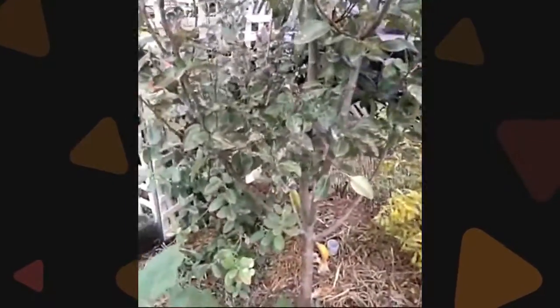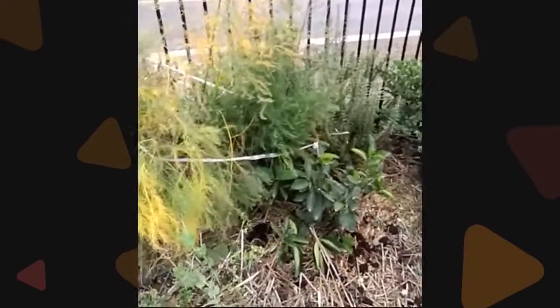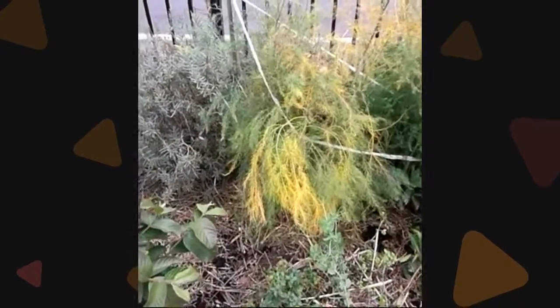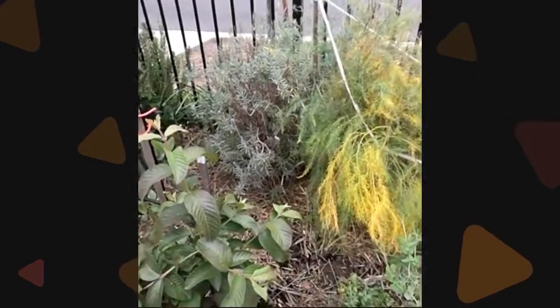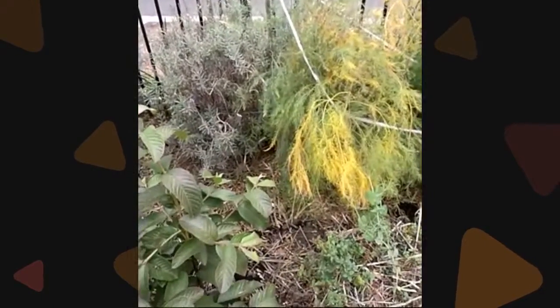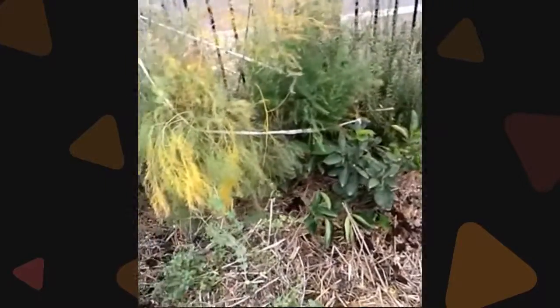Well, the plants do the work. Yes, the plants do the work if you do it right. I'm not entirely convinced about that because I've had more failures than successes, but that's possibly because I didn't do the preparation right. Preparation's important, that's the main thing. Just prepare the soil and the plant will do the work.